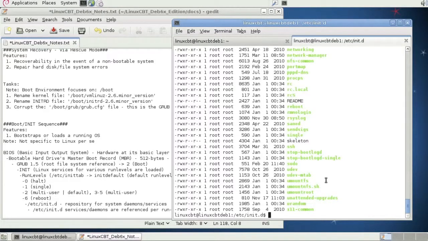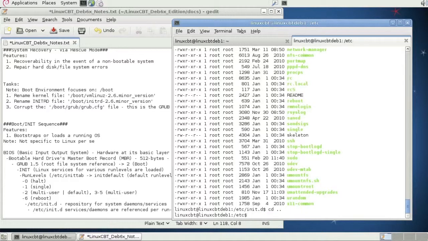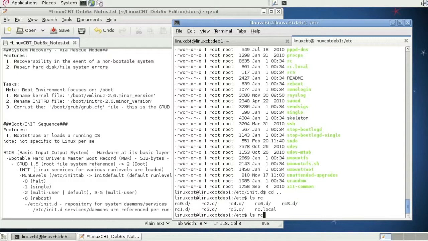So these items are all executable and can be run directly from this directory or referenced using the absolute path. So that means you can start and stop services, check their statuses and so on directly using this directory and the name of a script, for example. So this is the container or repository for all of the scripts that are run when the system comes up. But again, as we've mentioned, these scripts are called in various orders to be started or initiated or terminated appropriately based on the run level that's in play.